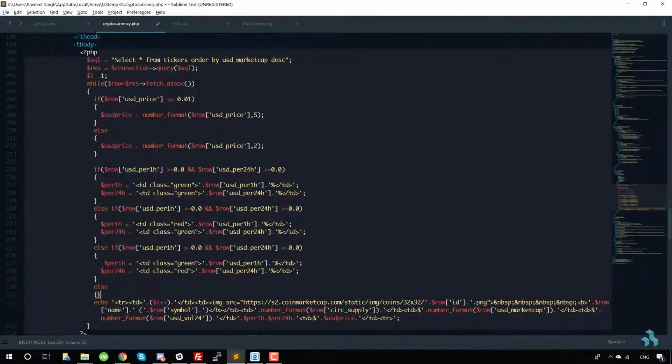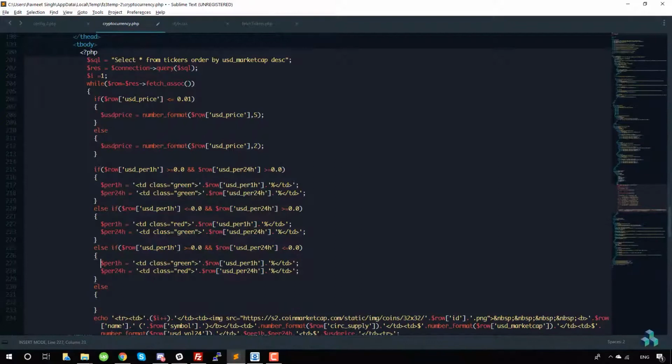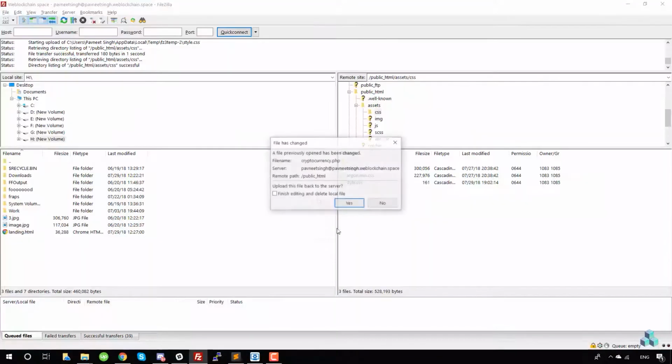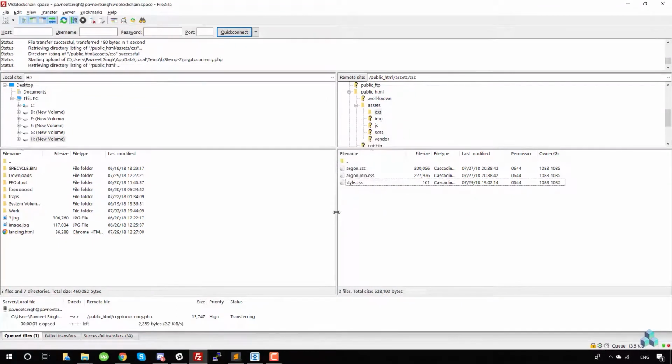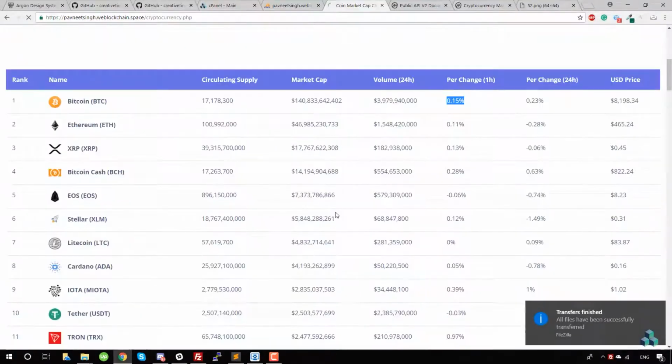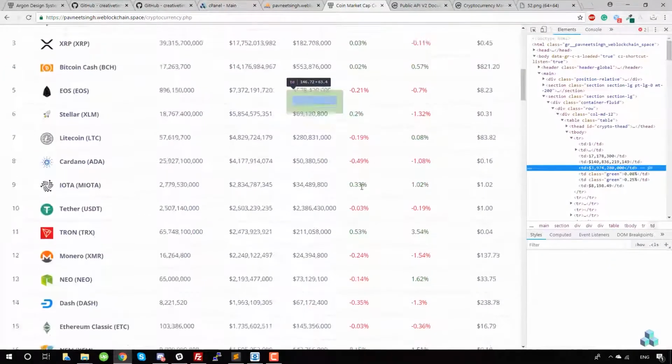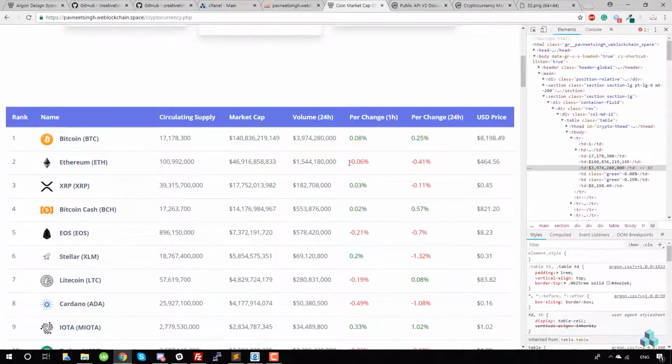All right, let's check this out. All right, hopefully everything turns out fine. Okay, so the colors are not being assigned. Okay, it is now. So as you can see, the colors are being assigned. I think we need to make it bold and a brighter green and a brighter red. So let's do that now. As you can see, these both are green. If it's minus, then both are red. That's the else condition. The last else condition, this is if this is greater and less, so that's one condition. And let's find out the last condition, which is red and green, this one. So all the conditions are actually working fine.